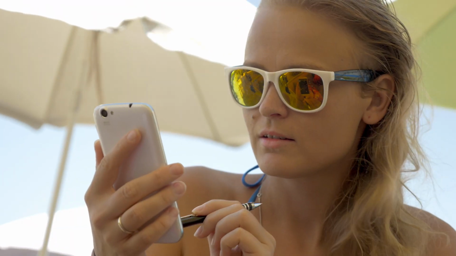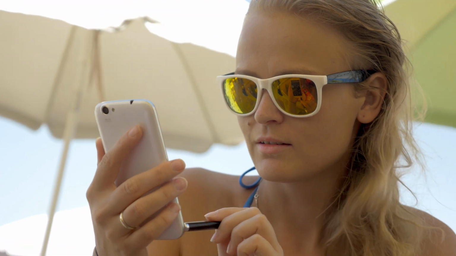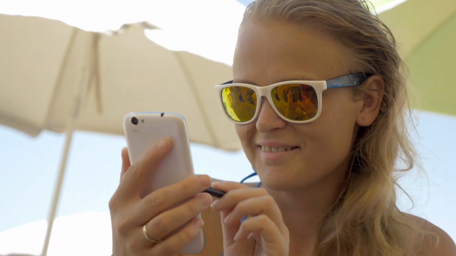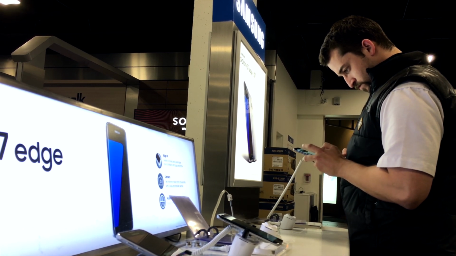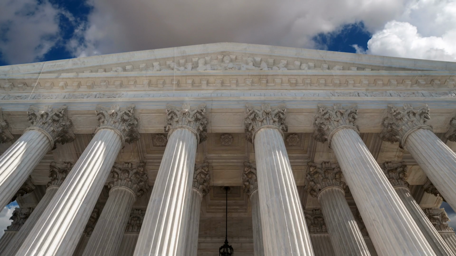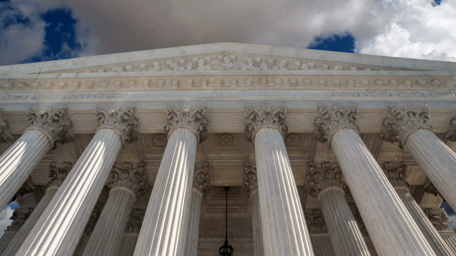If the Supreme Court agrees with Apple, then Samsung will pay its $1 billion judgment plus whatever interest has accrued since then. If the Supreme Court agrees with Samsung, then the case will be remanded back to the trial court for additional trial, not on the issue of infringement, because that's already been settled, but on the issue of how much that infringement is actually worth under the rule the Supreme Court will announce.